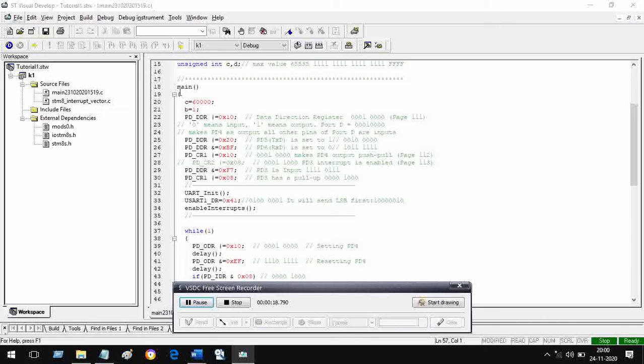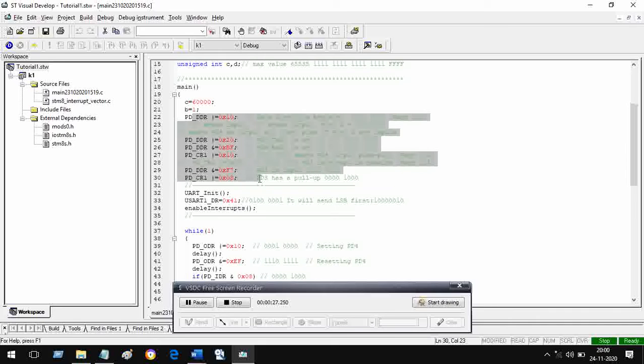As you can see here, looking at line number 22 up to line 30, what we have done is we have tried to configure the IO ports. Let us make it more neat. For example, here you have initialized and configured UART, and for that you have written a small function. In the same way, for this also we will have a small function, so the program will look very neat.